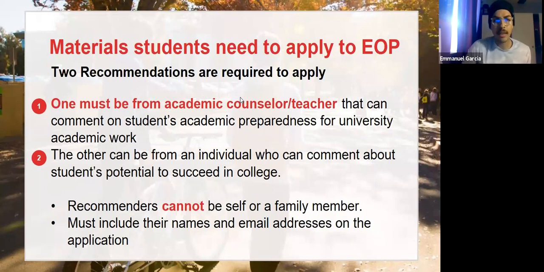So that means it can be any one of your teachers or counselors. It can even be one of us, if you know we are on your mind. Just a heads up, we are more than willing to write a recommendation letter. It can also be your coach, if you were part of any sports, or any mentor, or anyone that can speak to the potential that all of you have, which all of you do have. Anyone that's able to talk about how prepared you are to enter a college or university campus.